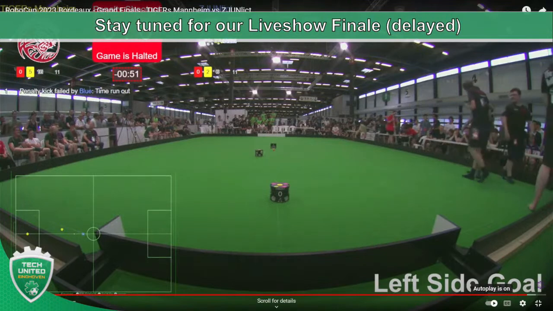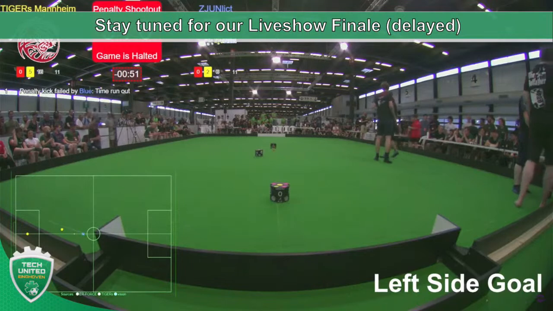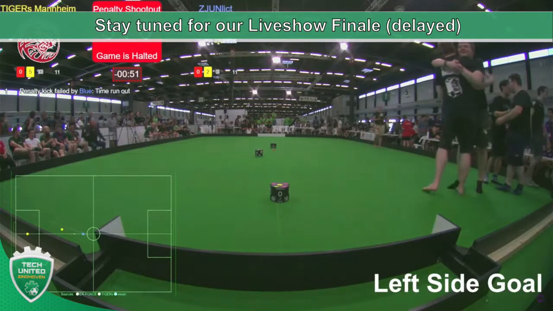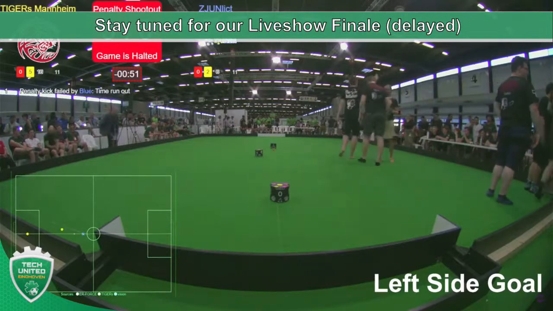As indeed, it is perhaps a bit of an anticlimactic end to a very, very tense final, as Tigers was battling against Xunling, but won 3-2-0 in a penalty shootout, having some technical issues on the side of Xunling.